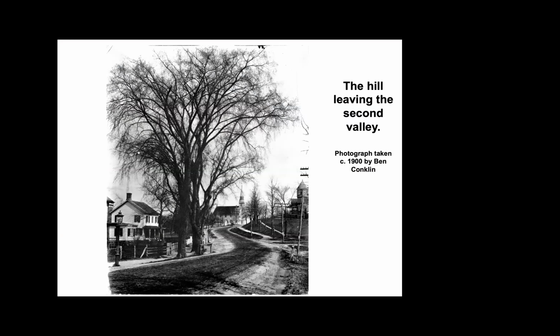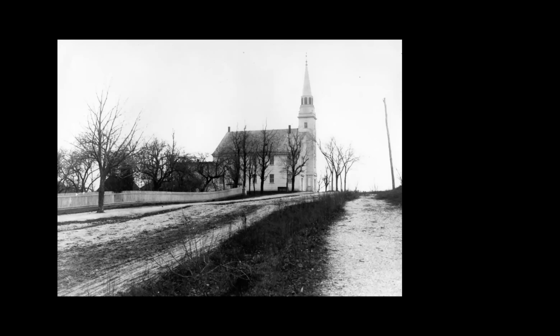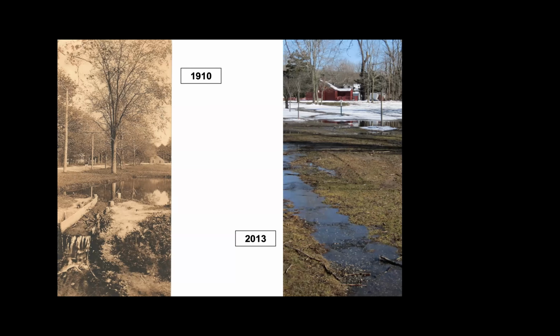So they went up the hill, past what became the Old First Church. The first church was built in 1715, but was torn down or used during the Revolution. This church was built after the Revolution. But then we go into the third valley, which was a much broader valley, had plenty of water. As you can see, and I didn't point out in that first map, and I meant to, there was a pond that you see on the left-hand side.